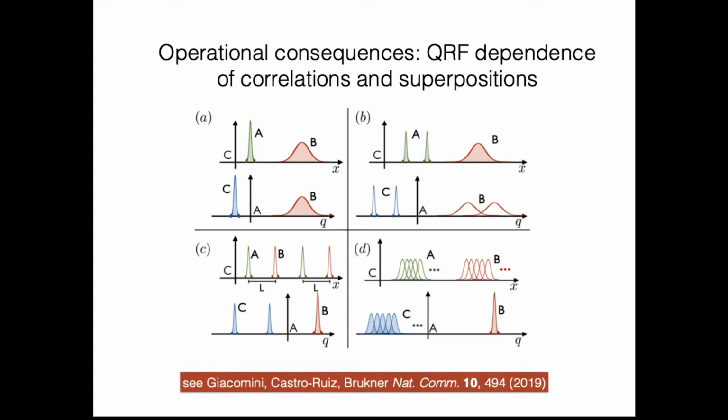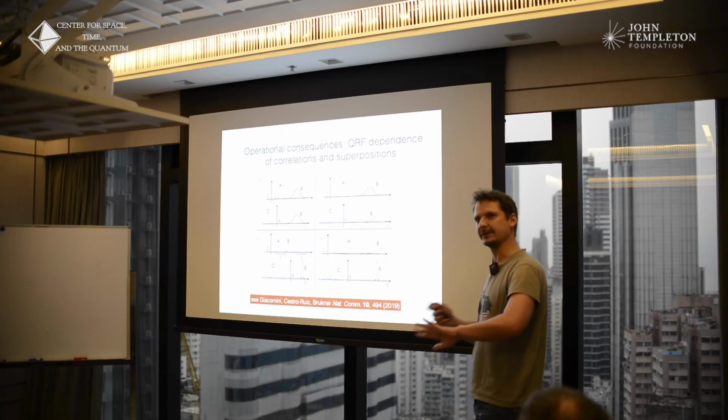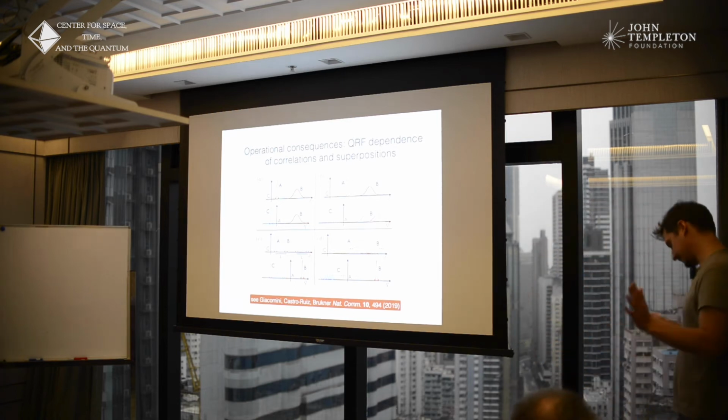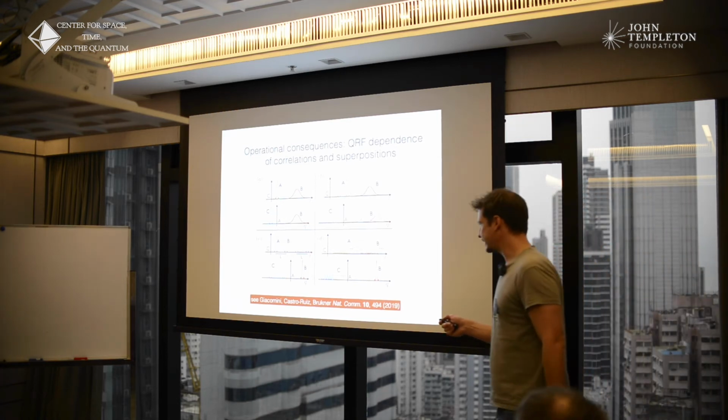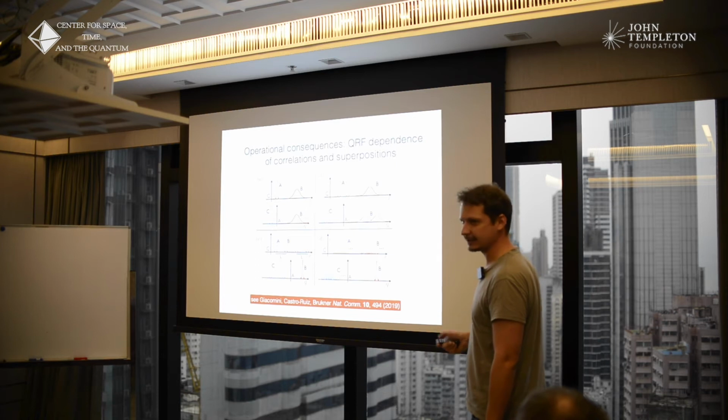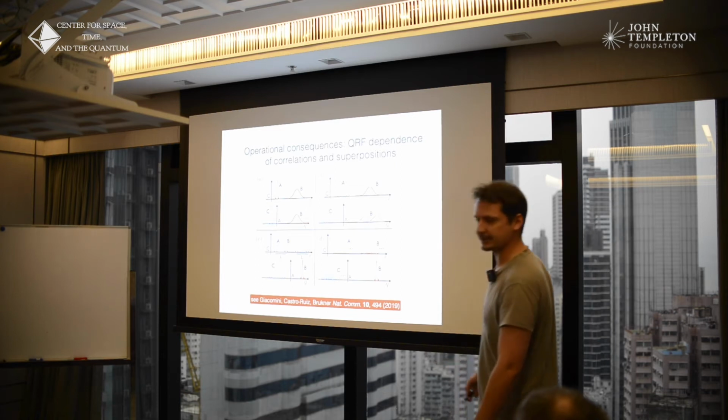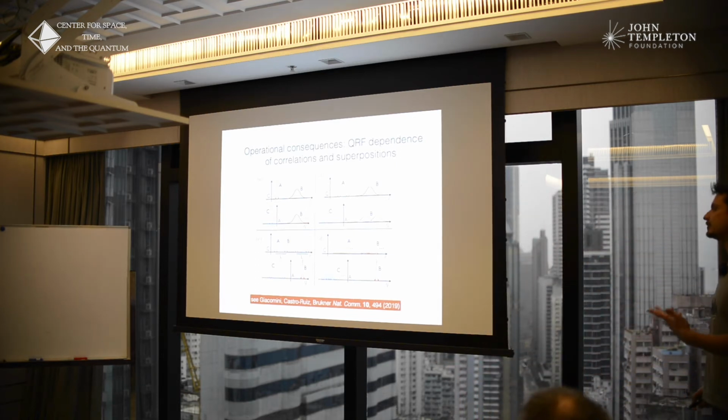And if you now apply a quantum reference frame transformation, which I haven't given you explicitly but which you can construct from what I showed you in this general scheme before, then you can translate that to the perspective of reference frame A. And what you will find is that in that case, C and B become a product state, and B is now in a totally peaked position relative to A, while C ends up in a superposition of states.